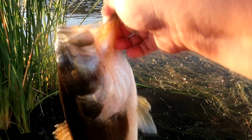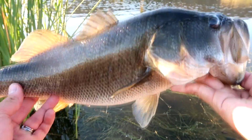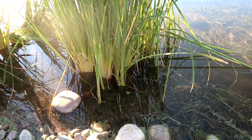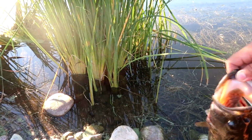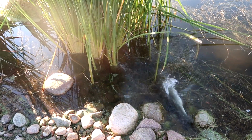Pretty good bass. Really nice bass. Chunky. Let's let him go. See you, buddy.